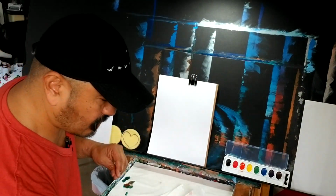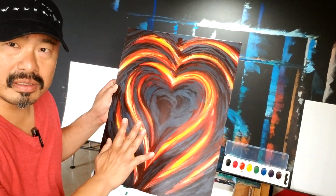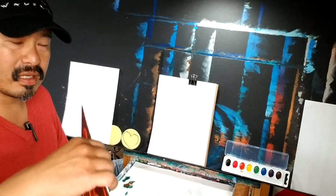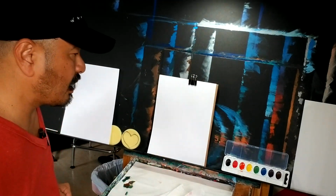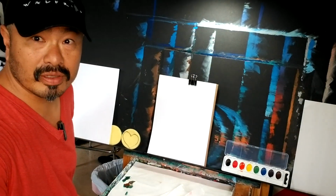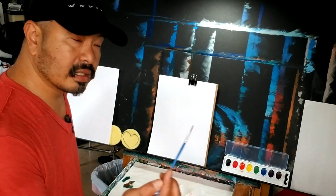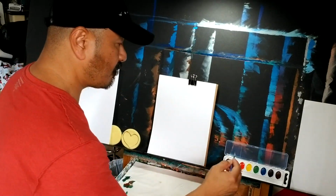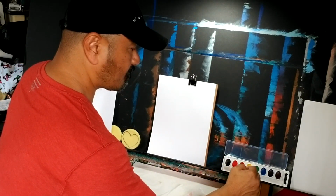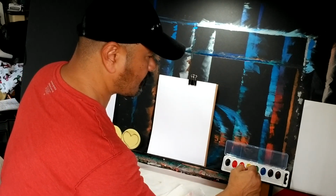Okay, so today we're going to do something in the same field as this. This is done with professional paints and colors. So we're going to use the set that we have here, and to the best of our abilities, have some fun with it. So let's get started. The first thing I'm going to do is use this flat brush, dip it in a little bit of water, and basically cake on some of the yellow.